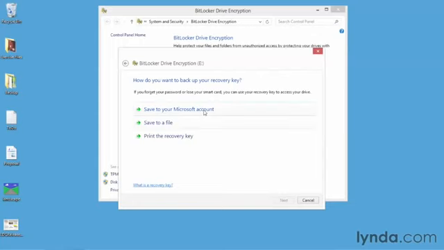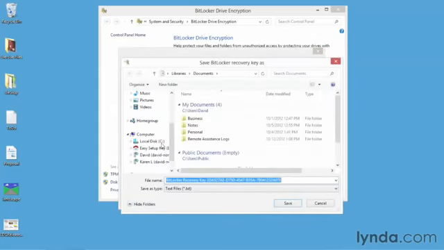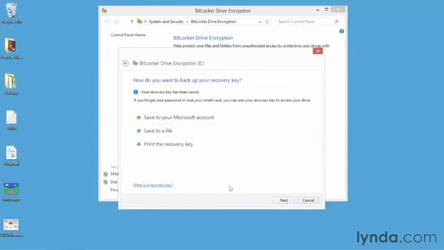You can save it to your Microsoft account, save it to a file, and you can choose where that file is stored, or even print it out. The recovery key is not the password. It's actually a key that will allow you to get in and change the password, for example. So let's save ours to a file. When we click Save to File, you now get to browse to the location. By default, it's going to go to your Documents, and notice the file name, BitLocker Recovery Key, and then you'll see a great big long string of numbers. Let's accept the defaults and click Save. And now we're ready to move on to the next step. We know that because it does say up here that the recovery key has been saved. And if we were to forget it, we can use that to gain access to the drive.